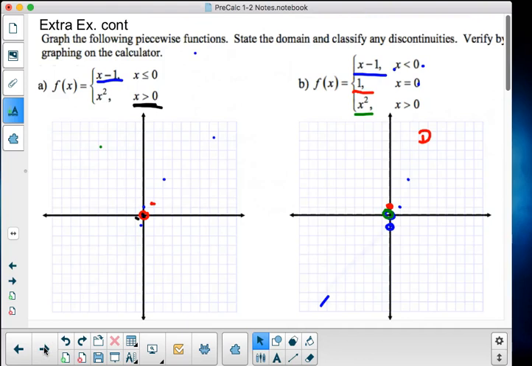Now, kind of changing gears, we're talking about piecewise functions. For a piecewise function to exist, you have pieces of functions put together on a graph. Now, how do you know which function takes over at which time? I want to talk about the domain of the function, and that's what this is. x less than or equal to 0 is the domain for that part of the function.